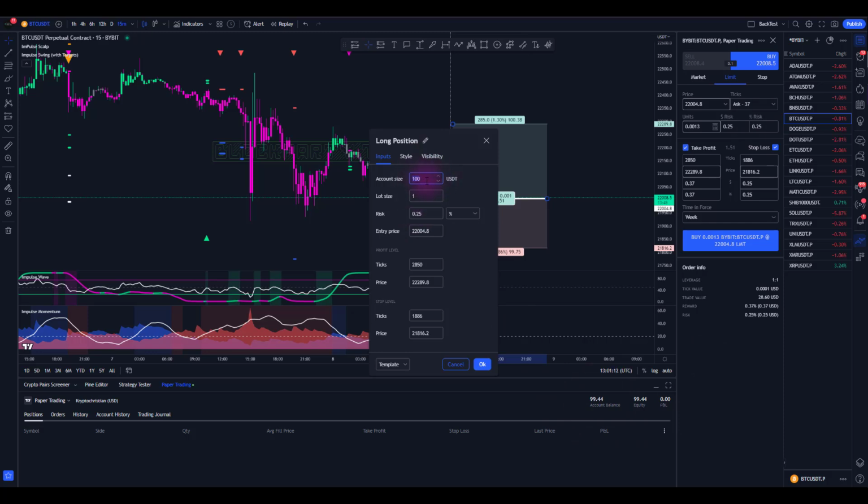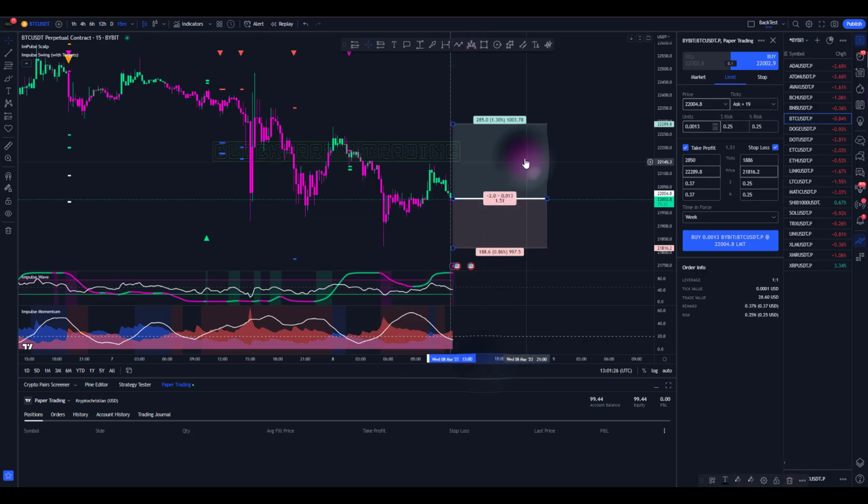So all you have to do is make sure that this matches what balance you're using or want to use equivalently in your ByBit exchange. Say for instance my ByBit exchange is $1,000 and our risk per trade is 0.25%. That is absolutely fine. We're going to hit create limit order. It will tell me that my risk is 2.5% in accordance with my paper trading account balance there, so you can completely disregard this. That's because the actual risk is set to 0.25% of $1,000. Therefore, this little number here, your unit of how much is going to go into the trade, is 0.25% of $1,000, or whatever your ByBit balance is and you've assigned to each of these trades.